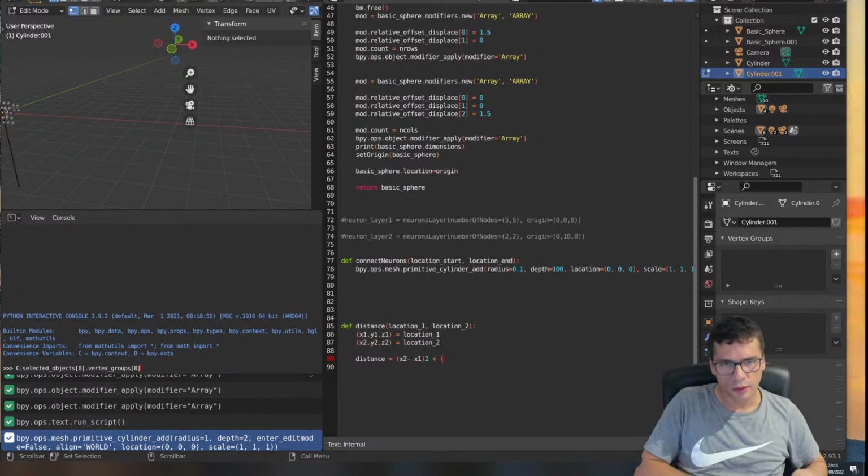So x2 minus x1 plus y2 minus y1, and then plus z2 minus z1. And then it will be the square root of these.